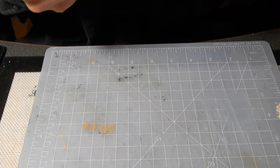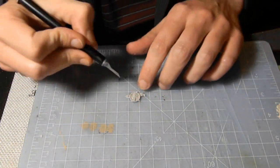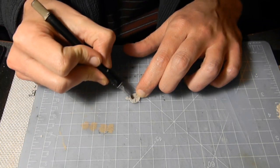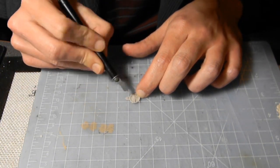Okay, so now I've ground away the wire. Bring my knife back here. Leaves a lot of burrs from the melting plastic. So, scraping off as much of the waste as I can.